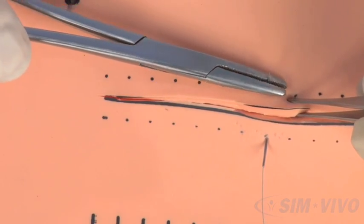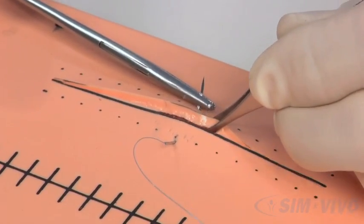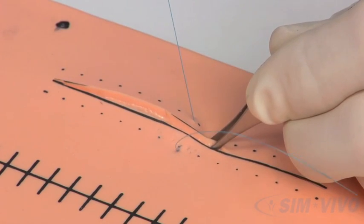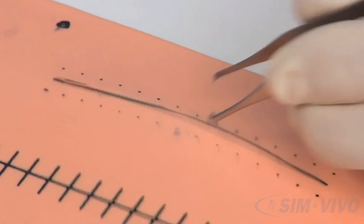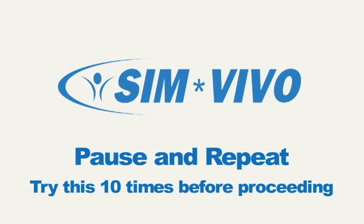Release the needle and grasp it. Notice that the skin has not been released with the Adson forceps. Now rotate the needle through and bring the suture completely through the skin. Great! Practice this 10 times. The next segment will demonstrate an instrument tie.